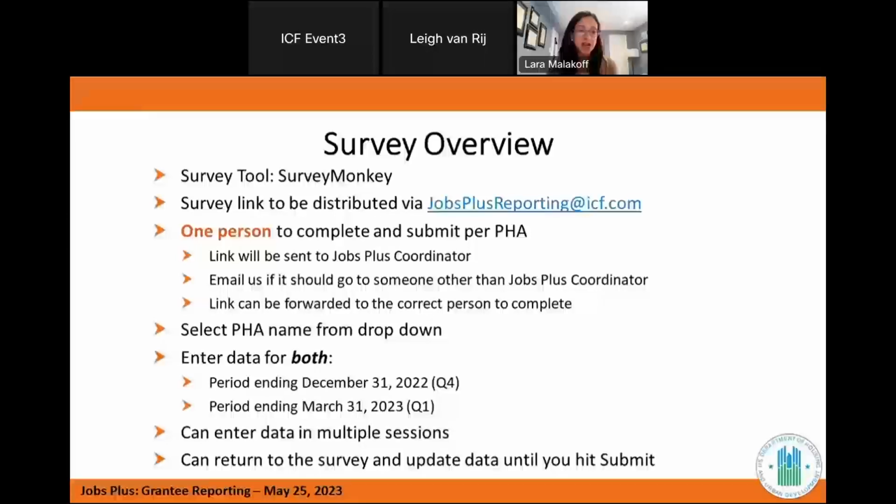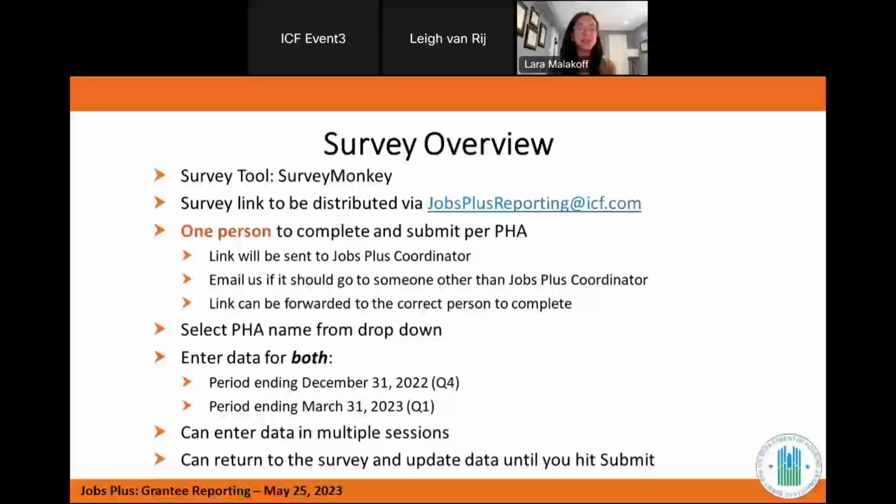This is a unique one because you actually are being required to submit data for 2 separate quarters as a way to get caught up. So you'll see in a moment when I show you, but this survey will ask you to enter data for both the period that ends December 31st, 2022, as well as the period that ends March 31st, 2023. So it should be clear to you when you see the survey how that will work. And we think it will be easier for you to only have to submit a single survey with data from both quarters in it. But if you need any assistance, do let us know, and we're happy to help.